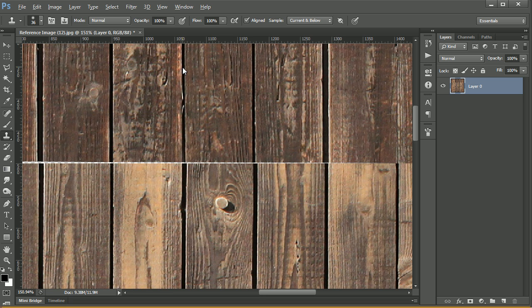So we're going to sample from here by holding Alt on our keyboard and clicking with our left mouse button. And that's going to sample from that area. As you can see, it's duplicated that within our radius here. So if I scale this up, and I start painting with this, it's actually taken this selection up here and repeated the pixels down here. So we can keep doing that. And that's going to allow us to get rid of these seams, this seam on the edge, so it looks like it continuously goes on forever.